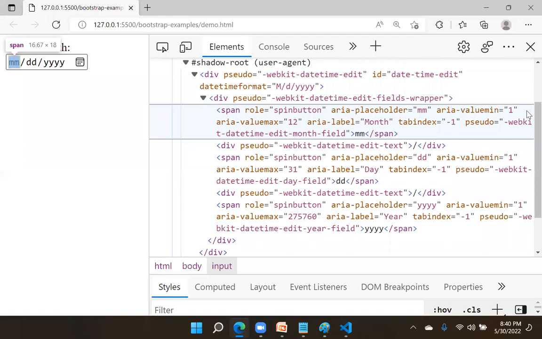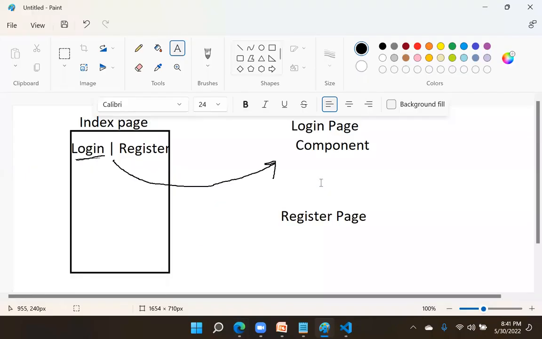Input type file gives a file browser. Input type color gives a color picker. All these are components. You have used textarea. If I use textarea, a scroll bar will come and you can type multi-line text. That is a component. The point is that a single page application is built entirely from components. The page is only one. Login is a component, register is a component. Everything comes as a component.